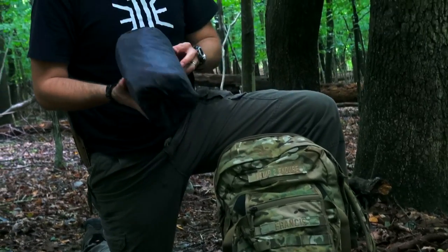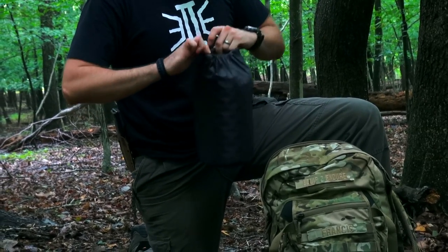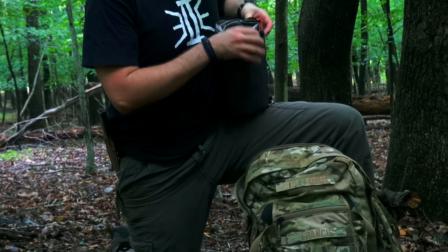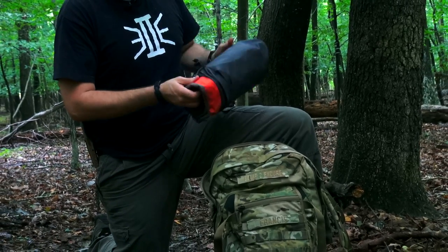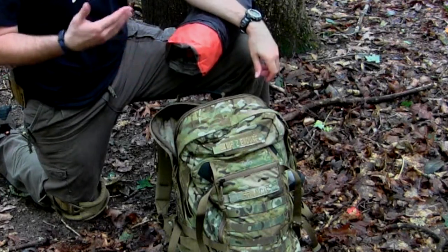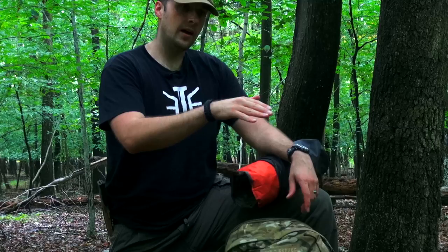And here I have my Therm-a-Rest sleeping pad. This is a new one that I just picked up. I am a fan. Now, I did get the smaller version. This is like the regular size version. There is an extra large one. The reason that I didn't get that one is when I lay on my pad, I usually like to keep my boots on at night. Sometimes I'll loosen them up so they're really loose, but keep them on there, and I sleep on my back. So the heel of my boot just goes off the pad. And for whatever reason, it's more comfortable for me personally. I like my feet kind of hanging off the pad.